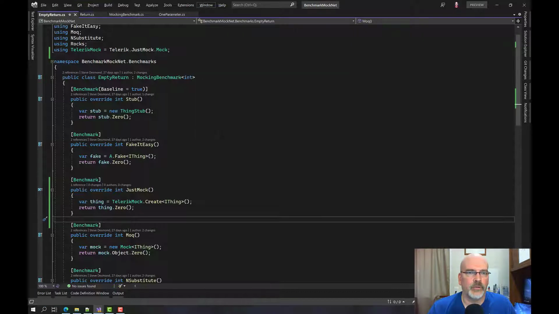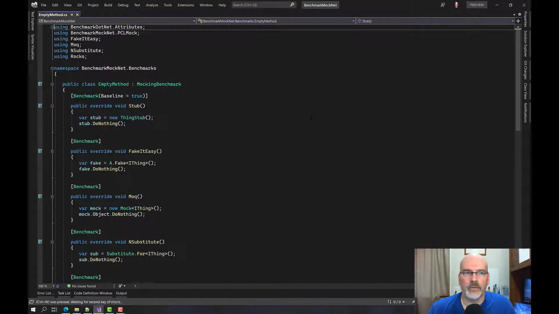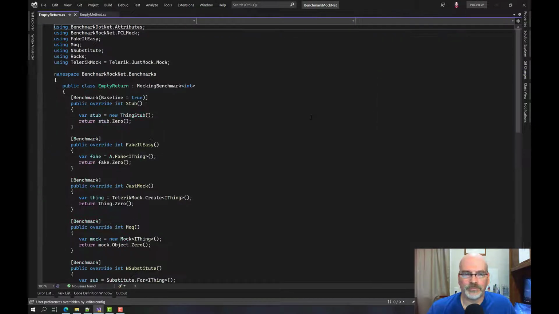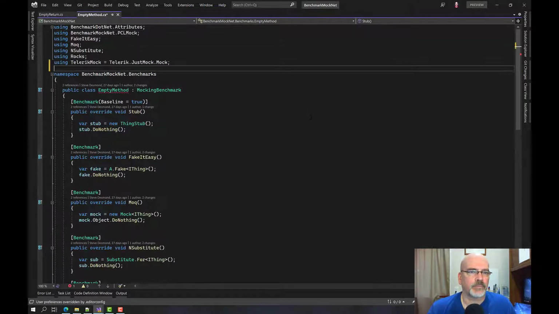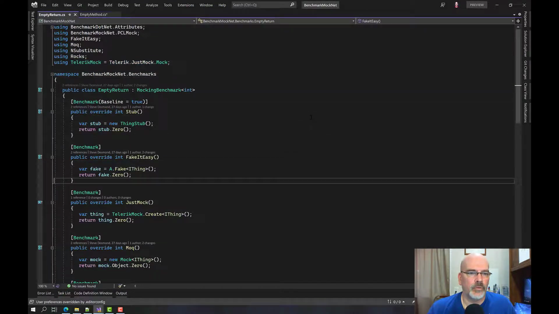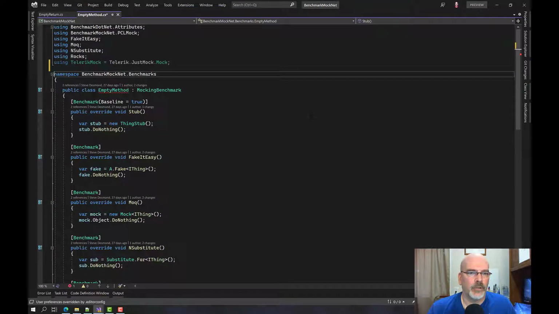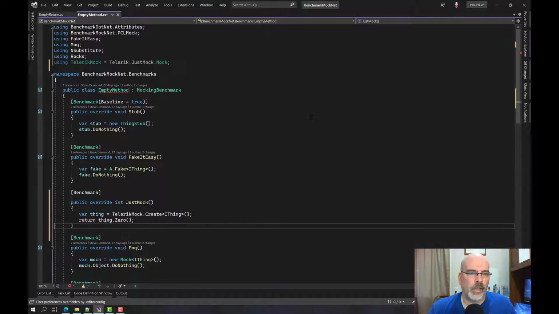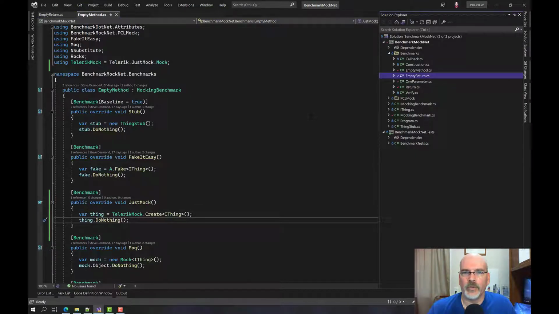Next, let's just do a window close all. Let's come over here to empty method. Actually, let's go to empty return because again, we need to pull that in. And we want to just mock it. So we're going to come here, and we just say thing do nothing, right? And it should be void. Yep. Okay, cool. We'll keep these open.